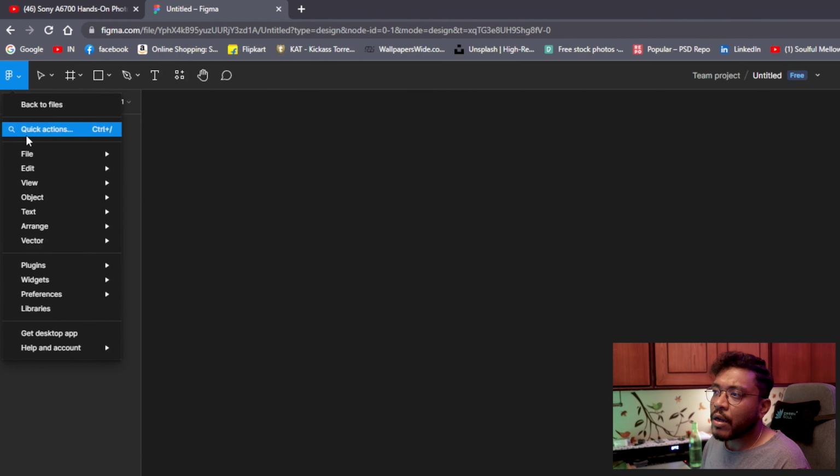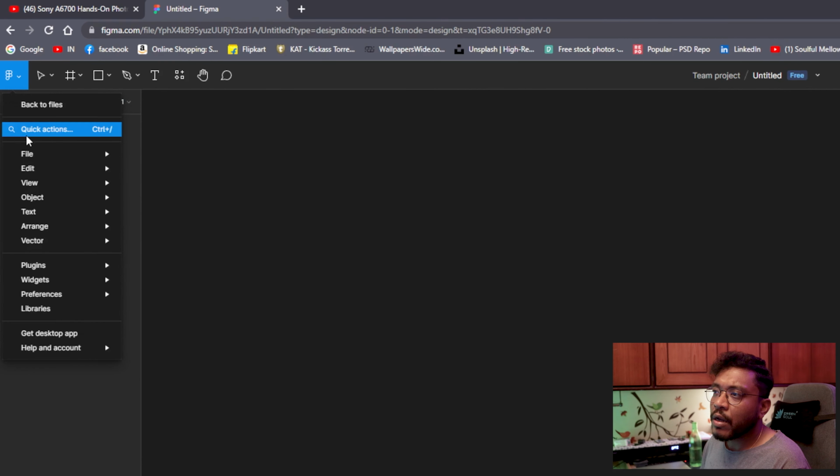Here you have some tools. For example, these are the two tools. I'll come to the details of the move tool, but this panel, what we see on the left, is a layers panel, and we have the assets within it. So assets are basically the components we create to make the design process much easier. I'll say more on this.